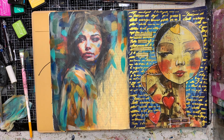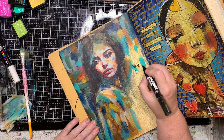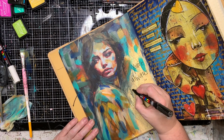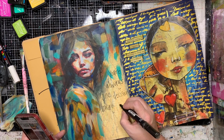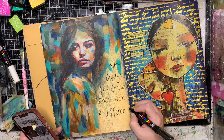So I'm sitting here going, oh, what do I do now? What do I do now? I was looking up a quote to put in that space, but I wasn't necessarily 100% sure I had finished the background and the painting itself. I was really loving it, but because it's so un-me, and it was not something I've done lots of, I just need to sit with it for a little bit and see if that's what I wanted to leave it as.